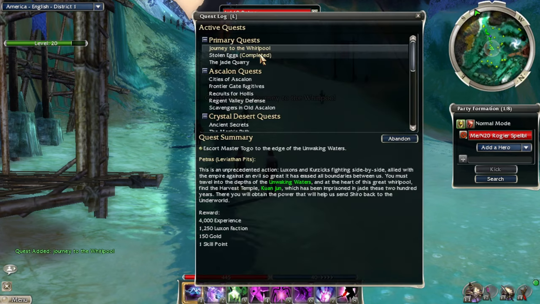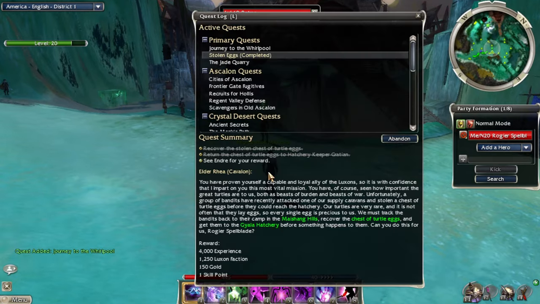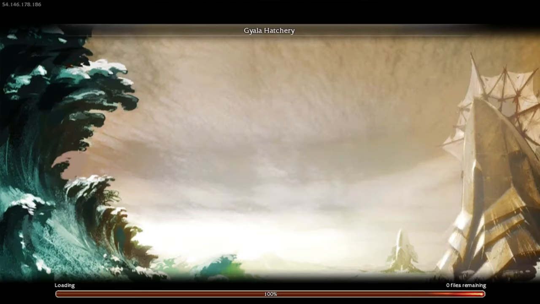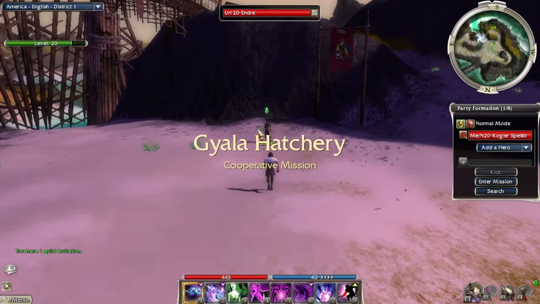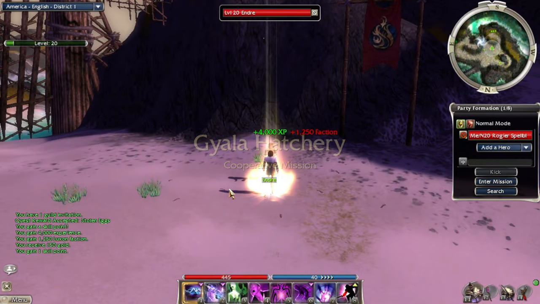I picked up the new primary quest, Journey to a Whirlpool, and I also need to cash in the reward from the stolen eggs that we completed in Gala Hatchery. Kind of nice because you get some pretty decent faction from these primary quests. And I also am eager to see if I'm able to get rank one.